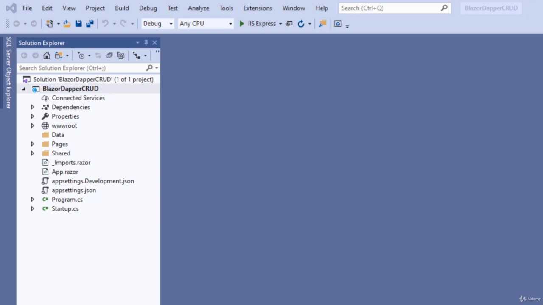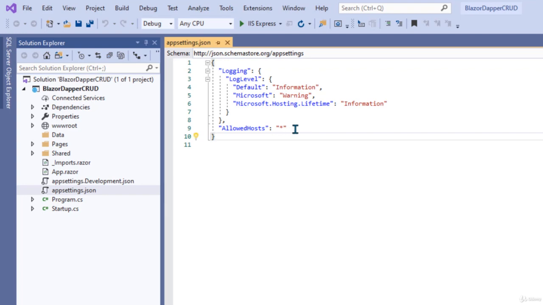Go back to Solution Explorer and open appsettings.json, which is your settings for your application. We need to add a connection string setting, so put a comma at the end of the allowed hosts thing, and then in quotation marks, type ConnectionStrings, plural, which is the name of this section, put in a colon and a pair of curly braces, and then inside the curly braces, we'll define one connection string. Put the name in quotation marks. I'm going to use the name SQLDBContext, just because it's kind of common, but you can name yours whatever you like.